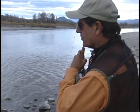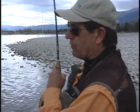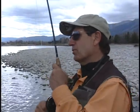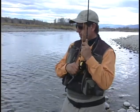Nice cutthroat, really nice one. Got beautiful fall colors. Even though they spawn in the spring, they get the more beautiful colors in the fall. There we go. We'll bring him in. It's an 18 on royal humpy. We tie it down to 18. We got a good place, I got a net there, but we got a good place to beach him. Boy, you got him right on the end of the nose. You can see the bigger ones.